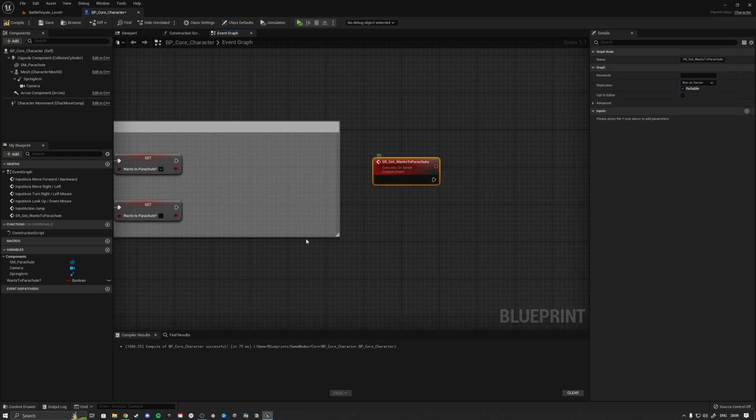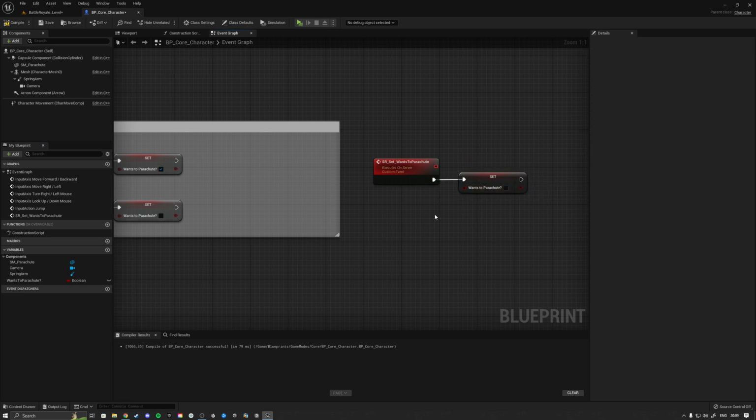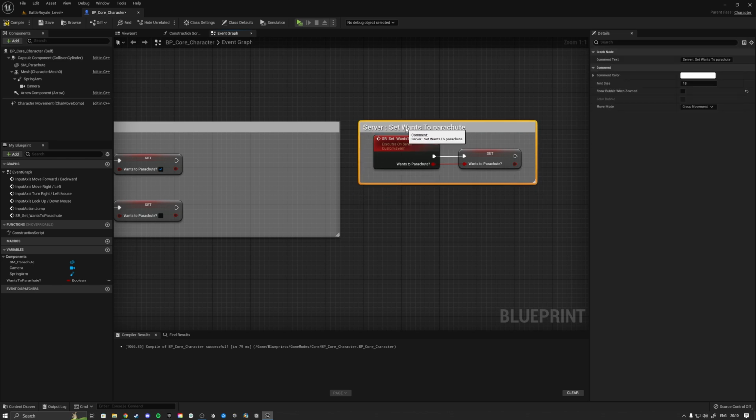And then what do we want to hook up to this event? We also want to hook up the variable over here, so that the server also knows whether or not we want to or don't want to. So with the variable hooked up like this, we can just get the value and plug it in like this, and there we go. Then we can select it, press C to put a comment around it, and let's just say set wants to parachute. And in front of this, we can write server, set wants to parachute, just like that.